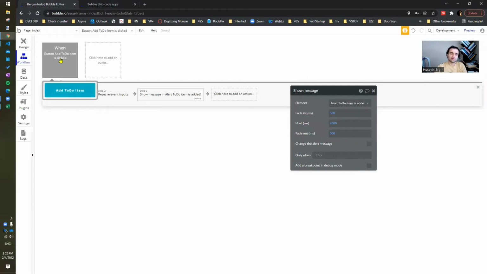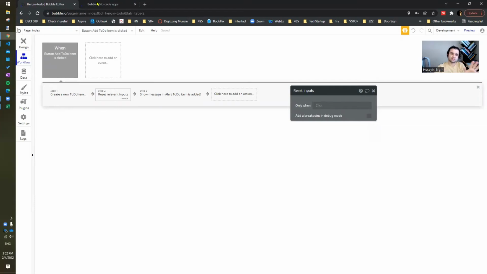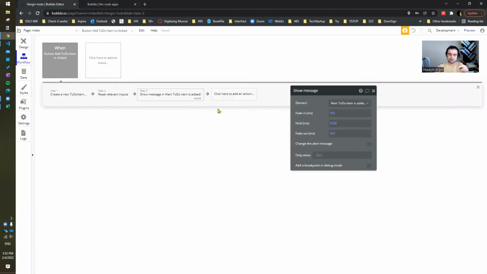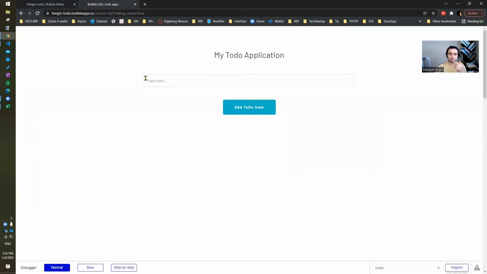Now, when this button is clicked, create a new to-do item and get the description of the to-do item from the text box that is available on the page. Then after adding, reset the box, then show the message that it is added. Let's preview now. New task to edit, and yes, the message is on.